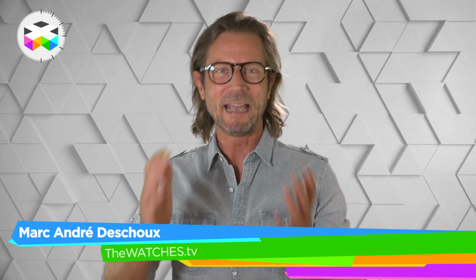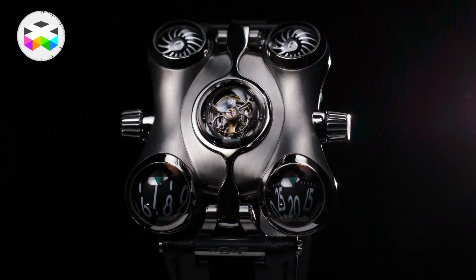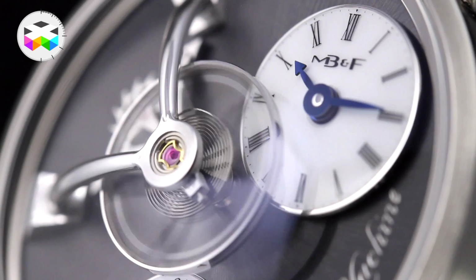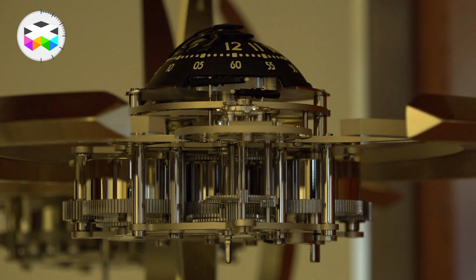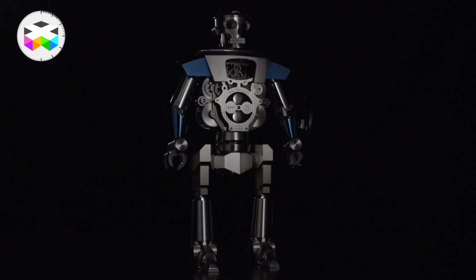Today we will talk to you about MB&F, and though most people know the brand for its very original and distinctive watches, whether in the Horological Machine collection with some crazy timepieces we've had the privilege to cover over the years, or in the more recent Legacy Machine collection with its modern interpretation of classical watchmaking. Well, the brand founded by Max Büsser has also been developing table clocks and other types of machines for a few years already, and we'll quickly come back to this before focusing on their latest launch, Balthazar.